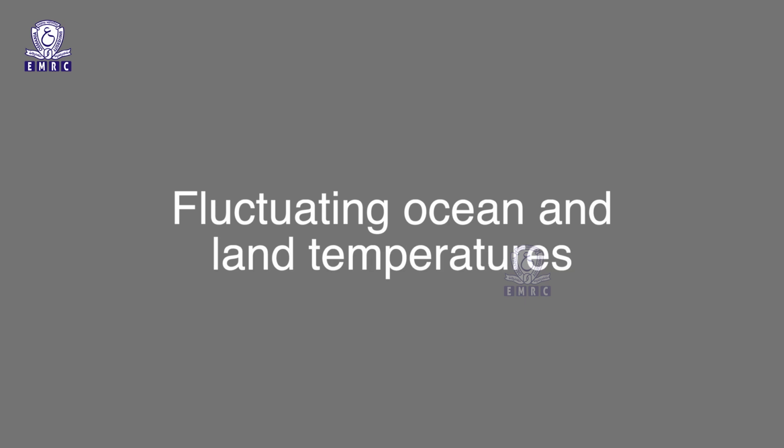Now let's look at some of the causes of droughts. Let's look at the natural causes first. Droughts have plagued humankind throughout much of our history, and until recently, they were often natural phenomena triggered by cyclical weather patterns such as the amount of moisture and heat in the air, land and sea. Fluctuating ocean and land temperatures.